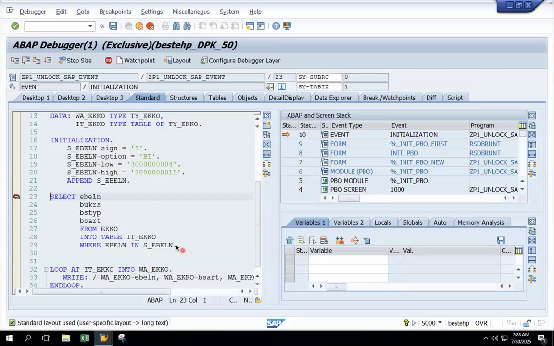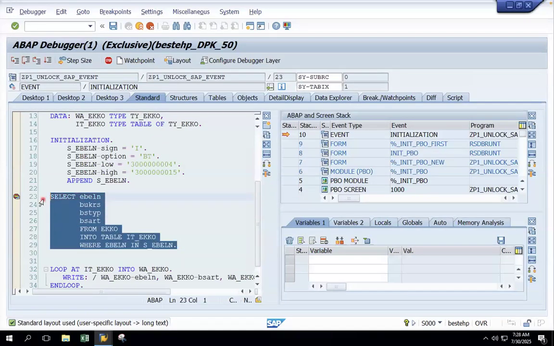Observe here, guys. I am at this select statement. Remember one point, guys: whatever select statement you write, you start every execution from here. That means you are filling your internal tables or work areas, and next you want to display that.